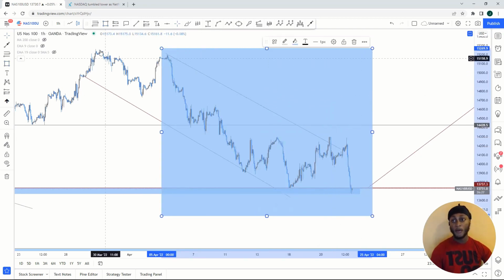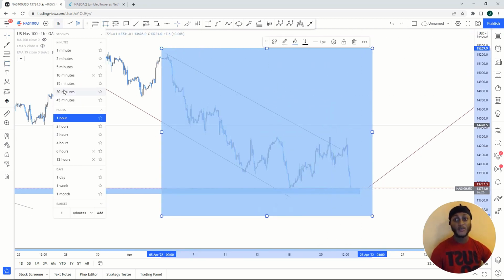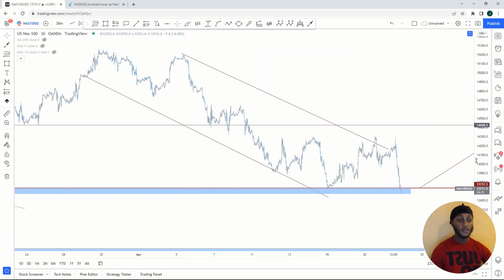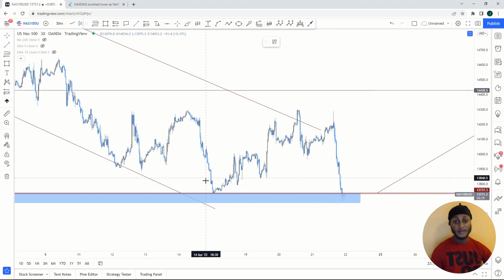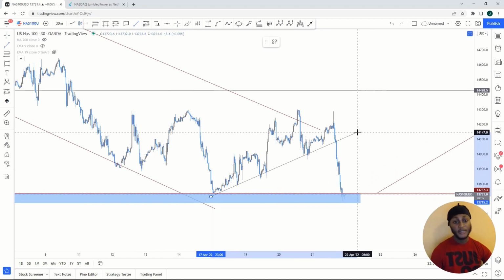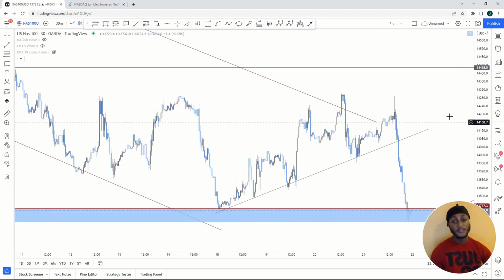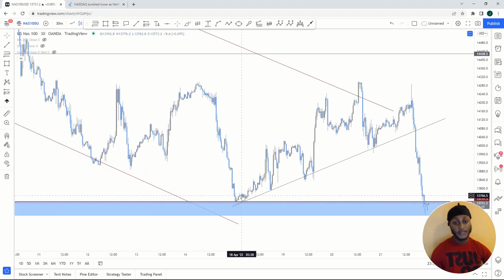So we're going to go back to my 30-minute, because that's where I actually took all my entries. So one, you can see Nasdaq was giving us this bullish trend right here. You can see price was going towards the upside on Nasdaq. If you zoom in, you can see our first entry point was within this area when we bought this support, because after we had this major drop, I knew we were going to be looking for some sort of correction in the market, or we were looking for price to actually push back into that neckline.